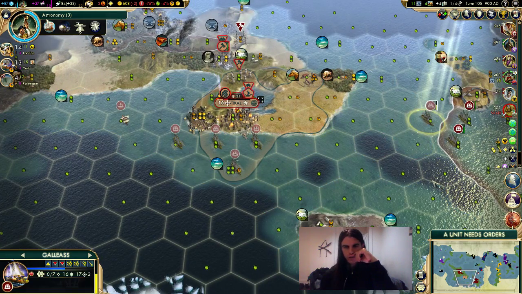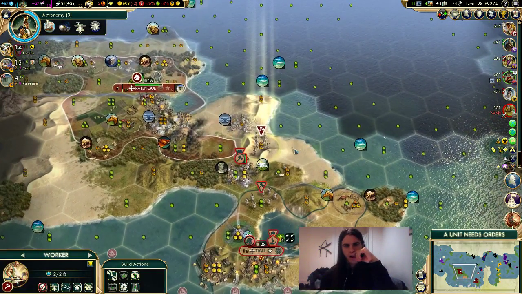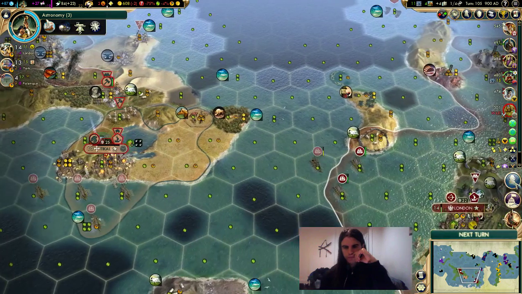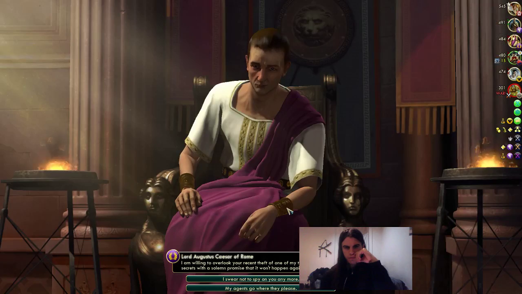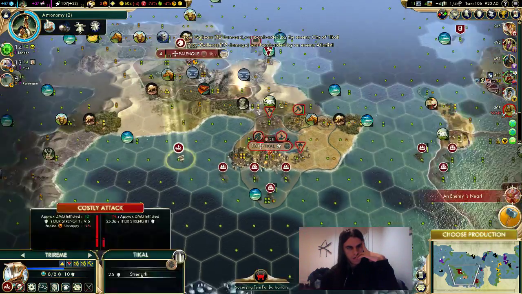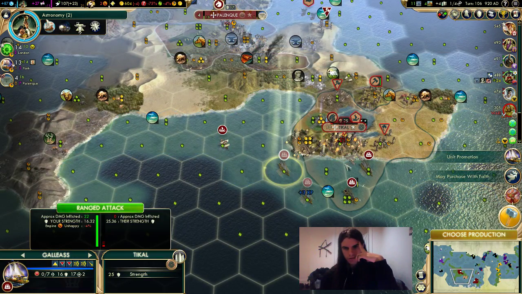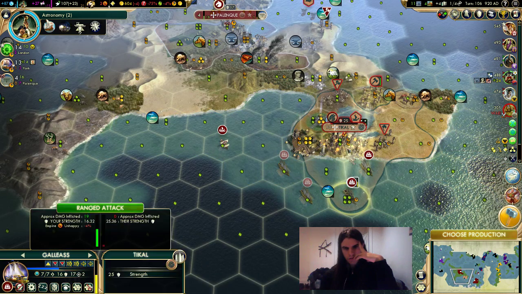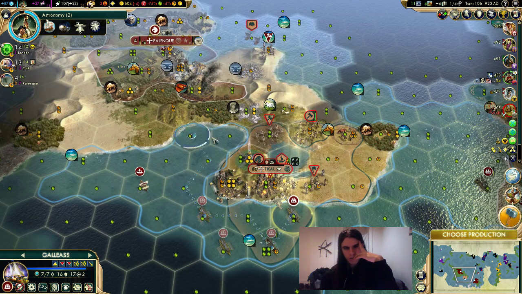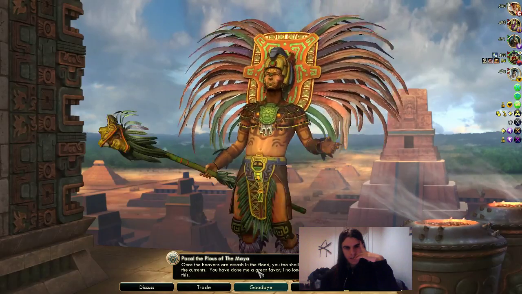We could hit the city, but there's no point. Or we could have shot this guy, I guess. Don't want to lose the worker. We go where we please. Okay, let's back up. Start shooting this. Quite hit it. Well, actually, we can come here. Hit them. Let's take that. Okay.